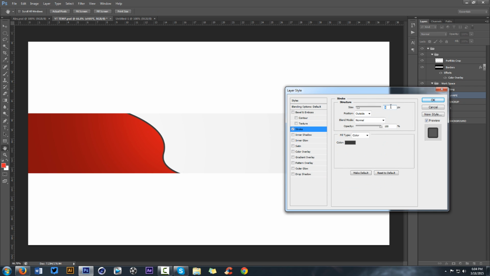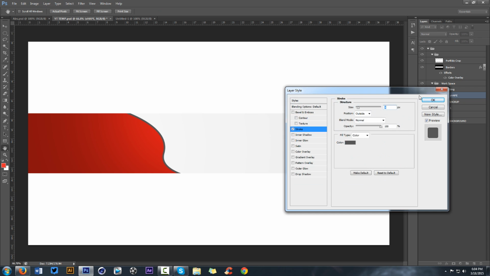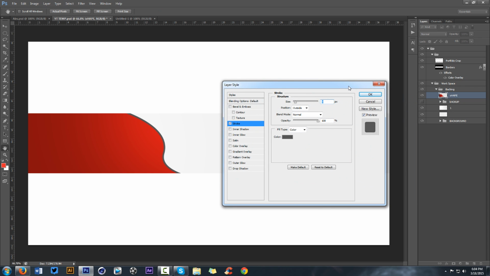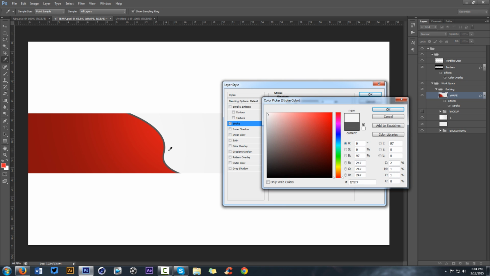Let's put the size up a little bit so you can see the color here. Very nice, cool little gray going on. That's fine. Whatever, it doesn't really matter. So what you can do is once you're done with your stroke, you can press OK. And let's say if you like that color, or if you want to make this white, I'm gonna show you guys a cool little thing. Make this white. You can't see it right now, but I'm going to press OK again.